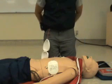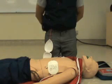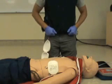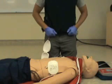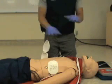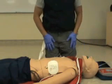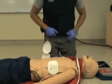Analyzing heart rhythm. Do not touch the patient. Shock advised. Charging. Stay clear of patient. Deliver shock now. Press the orange button now. Shock delivered. Paused. If needed, begin CPR.